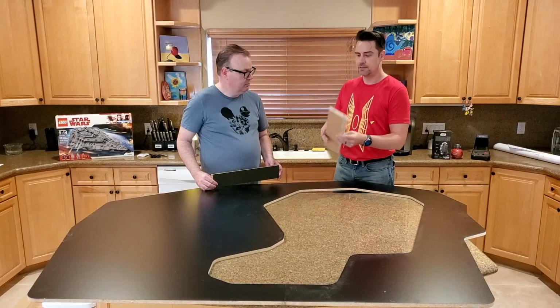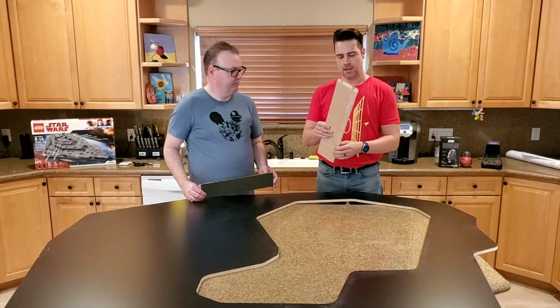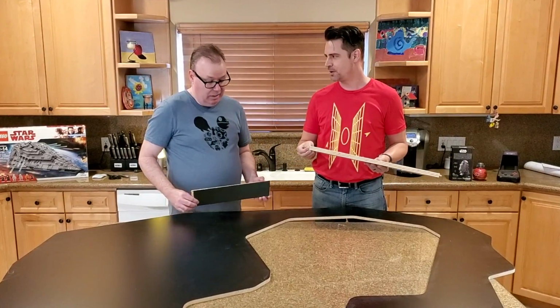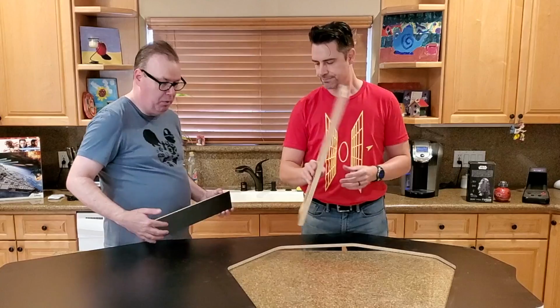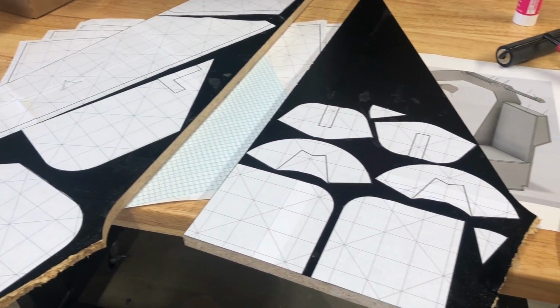Traditionally, an arcade machine inside uses these, what do you call these, dowels, to hold everything together, but it's a bit complex because you have to drill these holes. Not only that, you have to drill these here and you have to line them up. So they use some jigs that put little spiky things to mark where it's at. It's really complicated. And that's why we prepared those 2x2 frame pieces earlier.